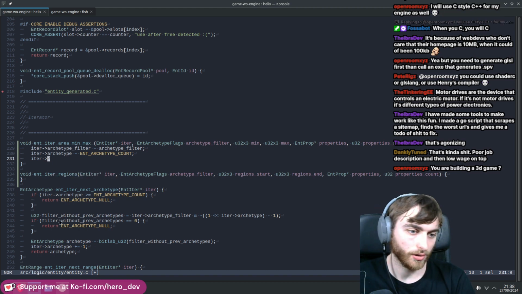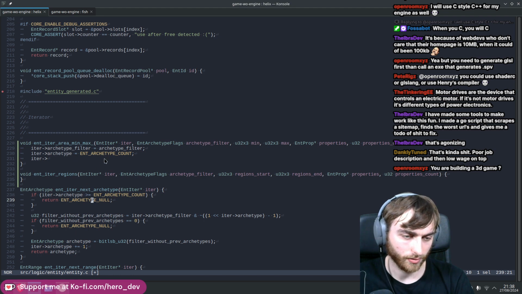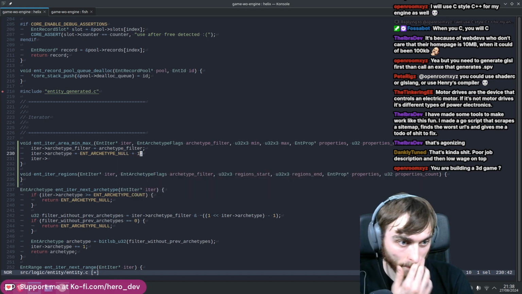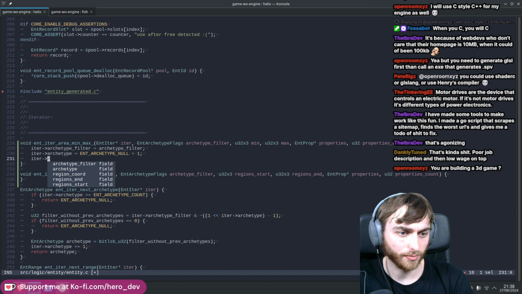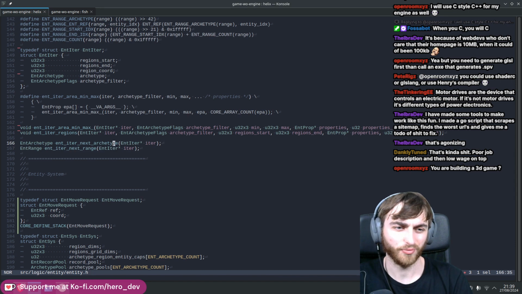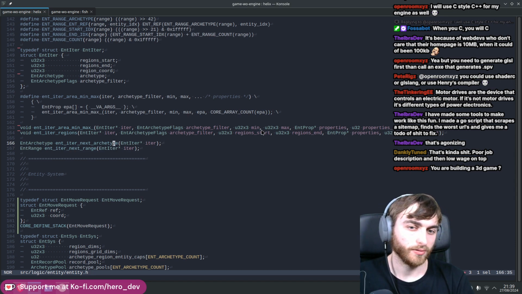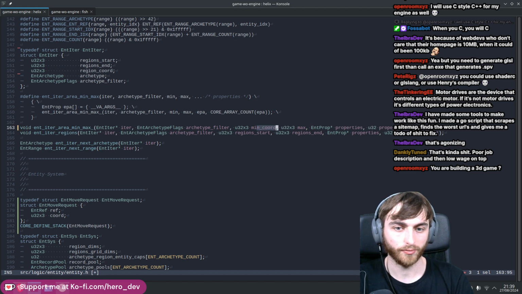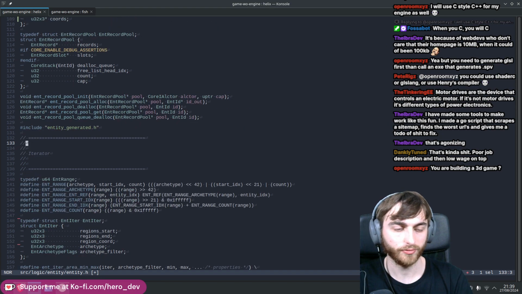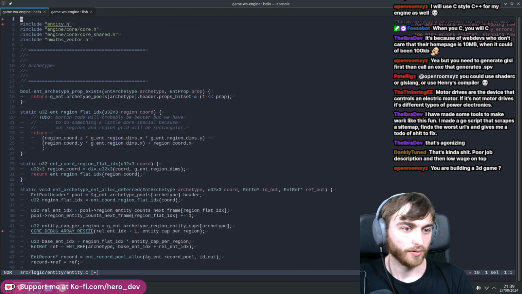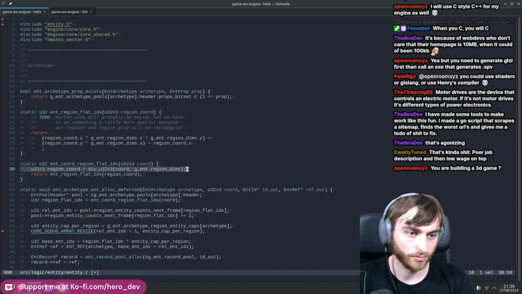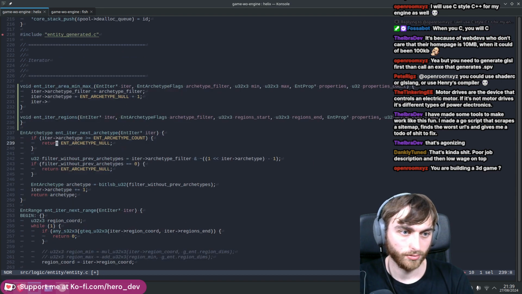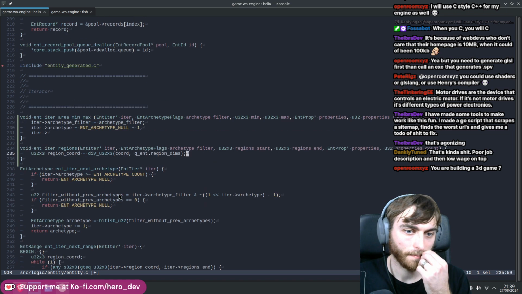So I'm thinking we've got this null archetype, and in the iterator it kind of wants. So I think we do null plus 1, so we get it on the first one. What else do we need to set up? So it's sort of like min-max. What is min-max? That's a good point. It's not really readable. But I guess it's a min-max coordinate. So I guess I'll then turn that into some region start and region end with a bit of division. Everyone likes a bit of division. So it's like this line here. Oh no, it should be a function.